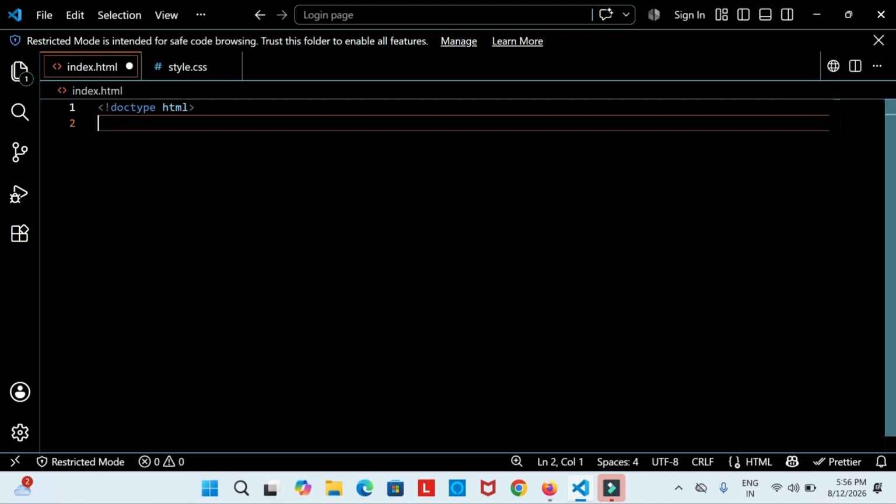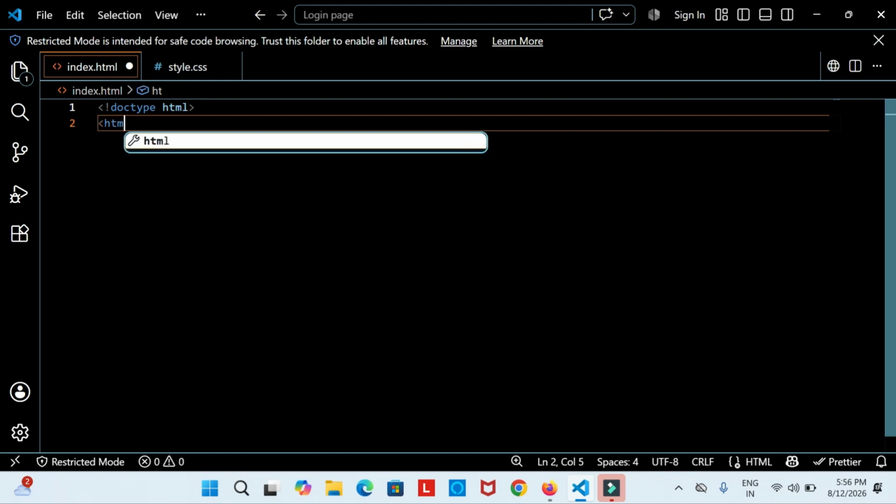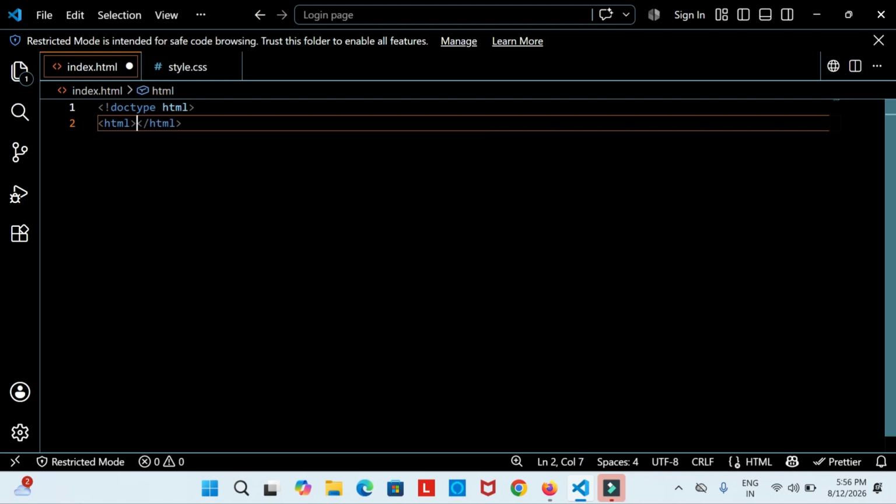This doctype html tells the browser that we are using the modern HTML5 standard. Then type the html tag. The html tag is the root of our web page and our HTML code goes inside it.